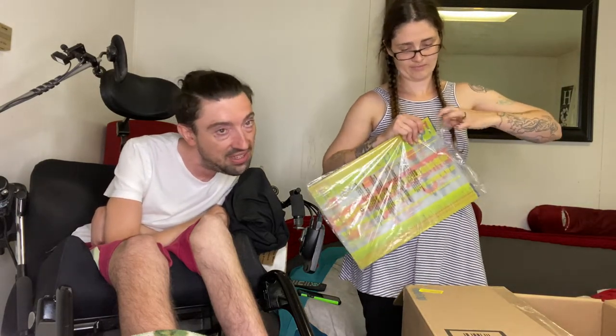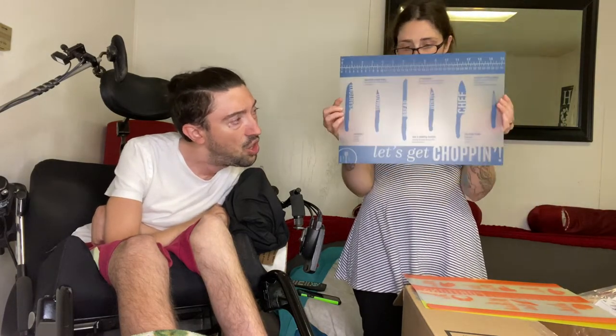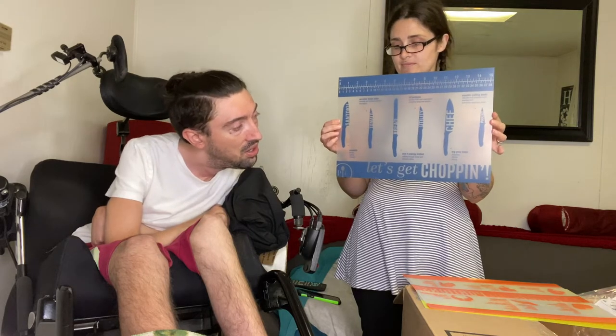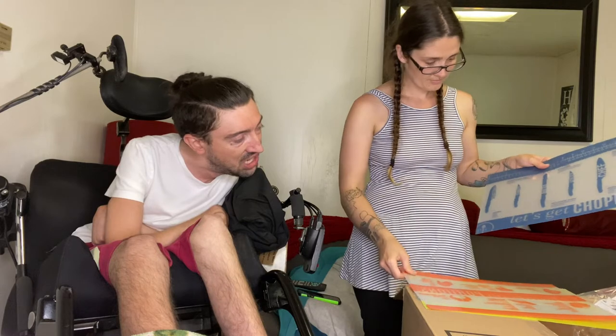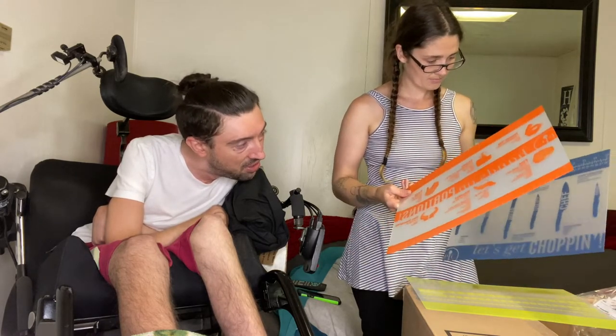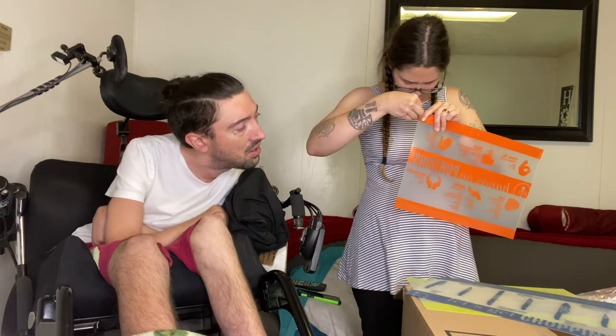Oh, the next item here. These are cool. These are different cutting mats, and they've got measurements and all sorts of useful information on them. Let's see, what's that say? Oh, it's a knife guide, and it's got a ruler, and it shows you what each knife is for. Also, I learned this in one of my groups: these come with a protective plastic sheet stuck to one side of them. I don't know which side. I have to pick it off somewhere. Oh, there you go. So if you order these, you get these in your consultant kit. Don't forget to peel that plastic sheet off.